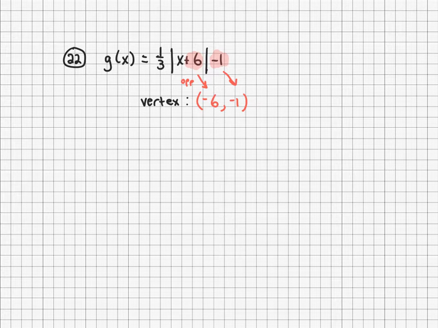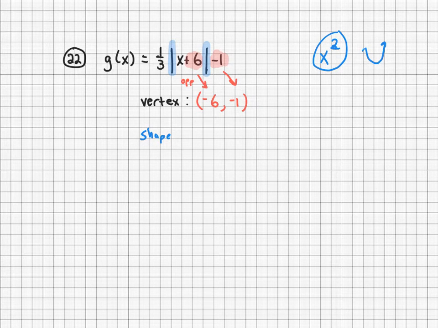Now, let me point out this thing here. The key thing about absolute value is that we know that this tells me the shape. Just like if I had x squared, that too would tell me the shape. It's the square part that would tell me that I have this shape here.